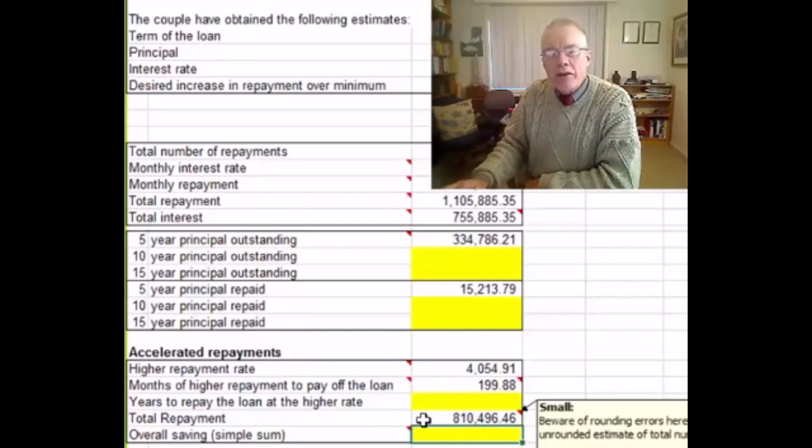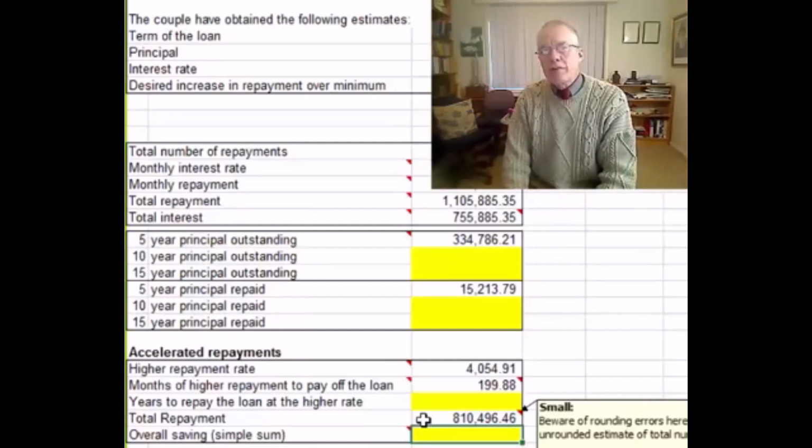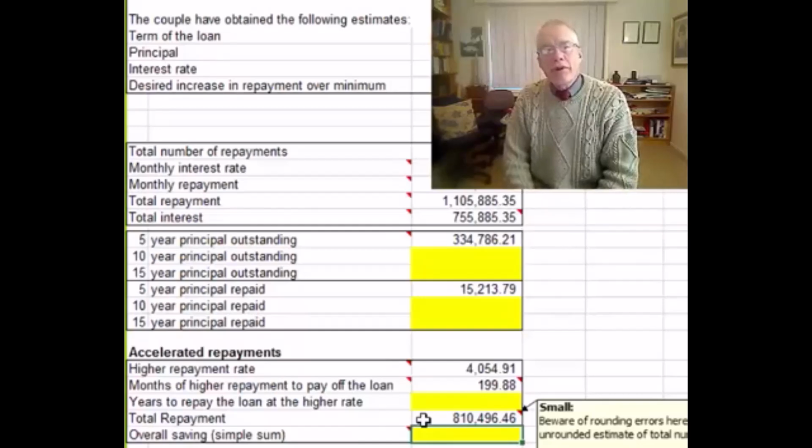That represents the amount of saving by merely increasing the repayment. That is even after you take account of the fact that you are paying more per month. Okay, so it's the net saving. That's the absolute benefit by simply taking this strategy, and you should find that it is a very big proportion of the initial principal. Now, that kind of saving means that the loan only, in a sense, costs you half as much as it would have otherwise. It's one way of looking at it.